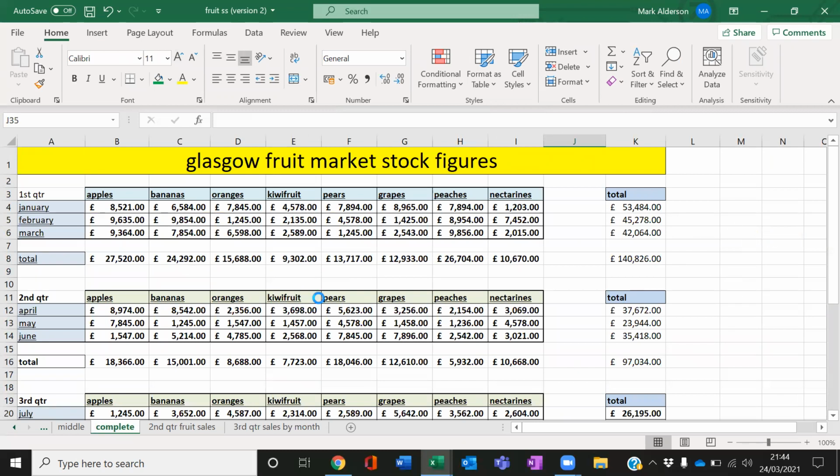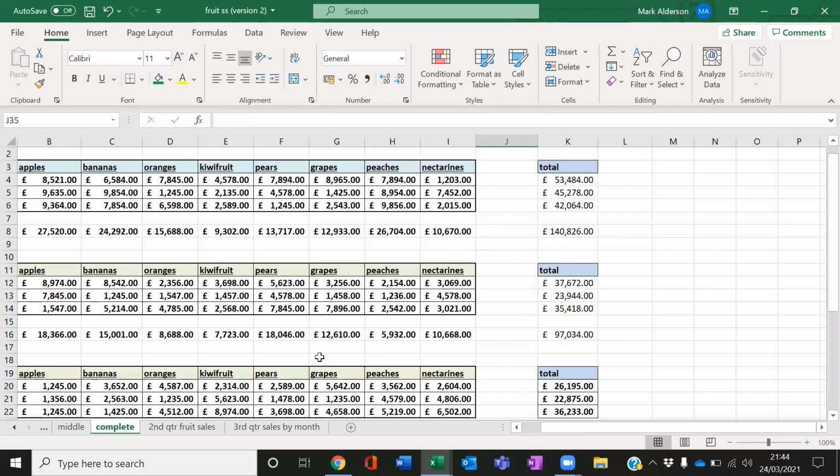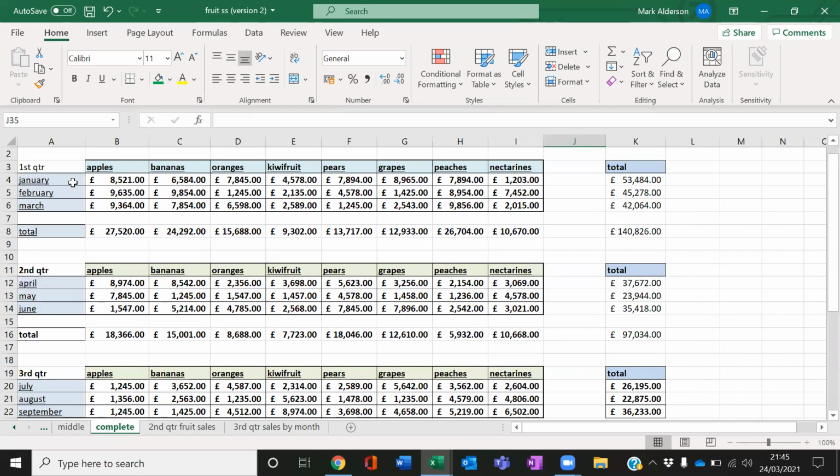I held down the control key and used the wheel on my mouse to zoom in and out. I just want some space. So I want that heading. I'm going to hold down the control key, go to the edge of it, when I've clicked on it to select it, control key, then go to the edge of it, take a copy of it, put it there. Same with that one.